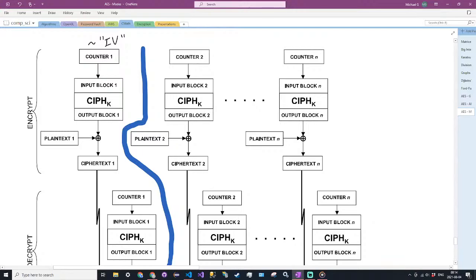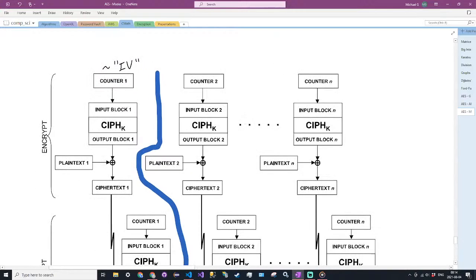To reverse this, they would need to decrypt, or unXOR the counter, I think. But the point is, they wouldn't be able to do anything without having the key. So it's secure.